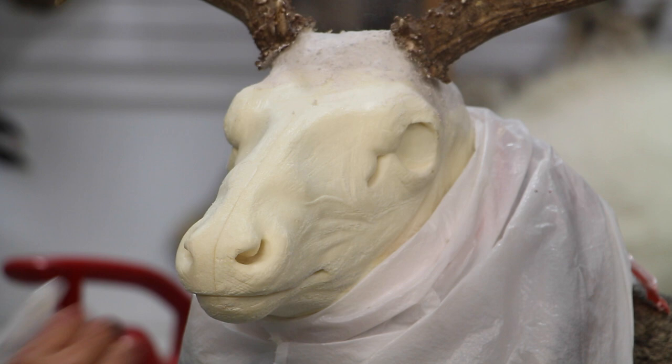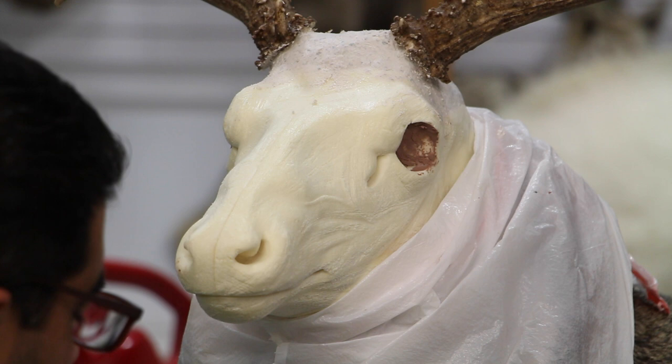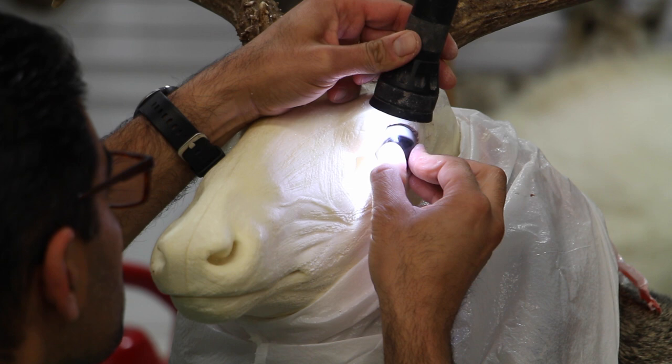Now all of that is said and done, we're going to slow down the video. I'm going to slow down the areas that are in front of the camera — like the left eye, as you can see. You'll be able to see what I'm doing, but the right eye is not right into the camera so we're going to fast-forward through those parts too, and slow down in the areas where you can see something. Now the eyes are getting installed.